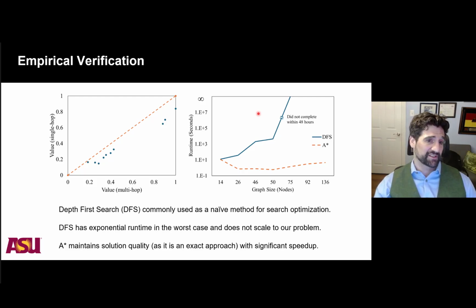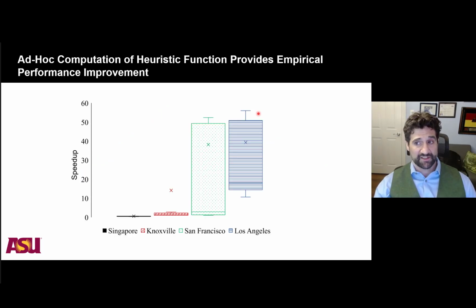But what's interesting about this is we can actually speed it up even more. We can even improve our performance by calculating the heuristic function on the fly, and this is particularly handy when the graph that you're reasoning about is very dense, and these are the results we see here. We compare the pre-computation of the heuristic function over the entire logic program versus just calculating it as we need it, and in the larger graphs you get like a 40 or 50x speed up doing this. So this really helps with the scalability of it as a practical matter.